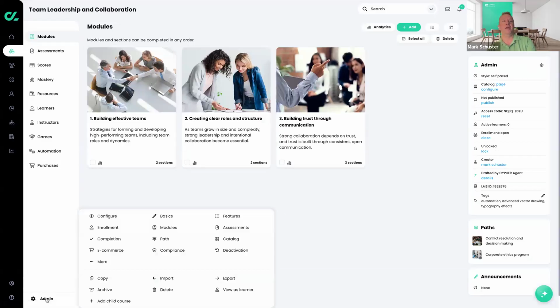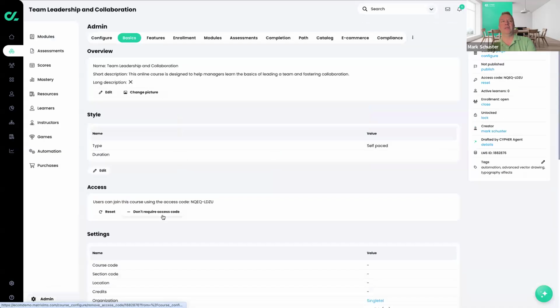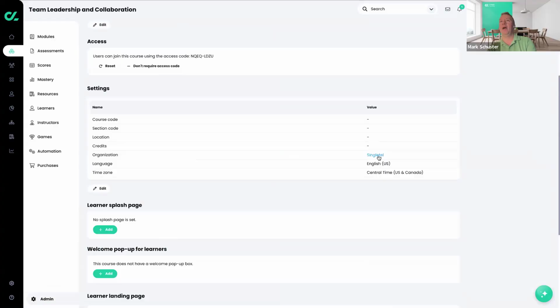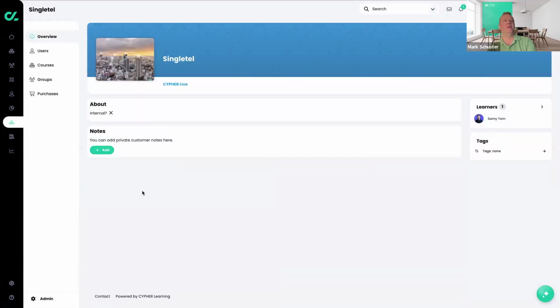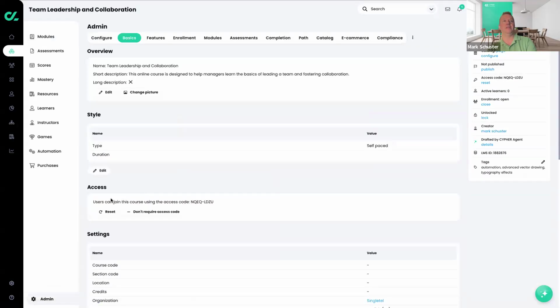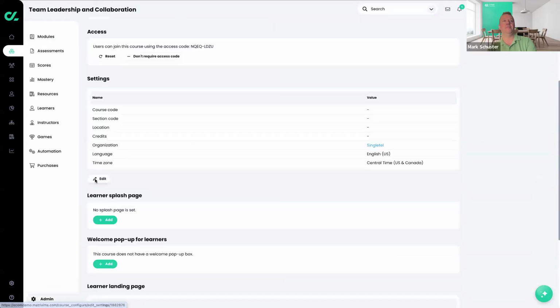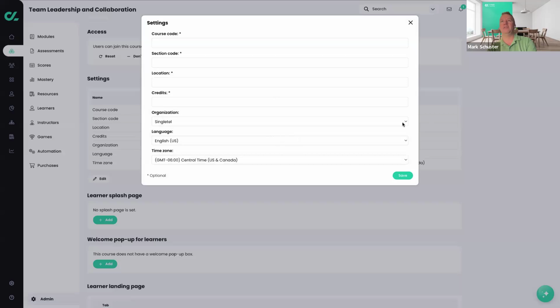And when I am in here, I can go into the course admin settings, into basics, and this is where I'm assigning what organization that course belongs to. So I can edit those settings. Right now it is set at Singletel. I can change that to a different organization that this course belongs to. So that's one way to make these courses available at an individual organization level.